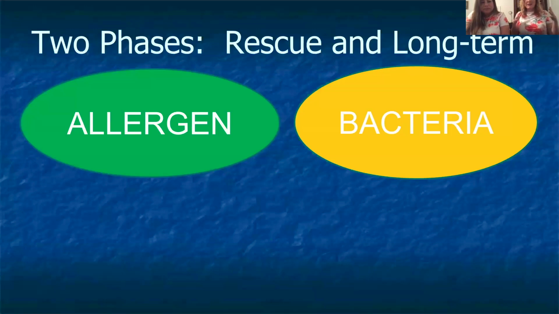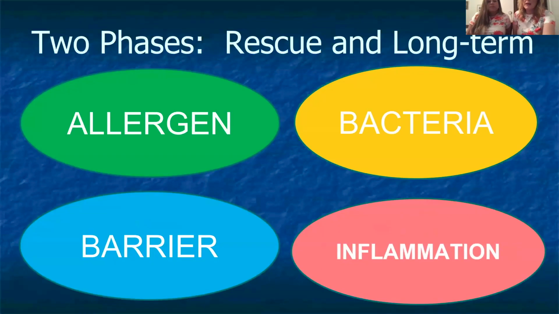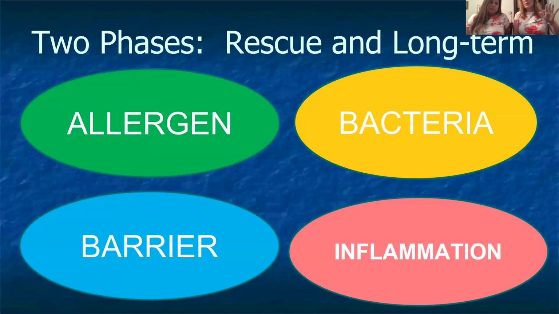Now, when we're developing this sort of rescue save-me plan and then the long-term maintenance plan, we also have to take two things into consideration, right? One would be the allergic inflammation, and the other would be the skin barrier, right? So the beauty, there is one beautiful therapeutic pearl that we want to make sure that everybody has access to, and we have a handout about this one as well. And what was created 100 years ago that has saved so many of our patients? It's the SNS. We call it soak and smear regimen.